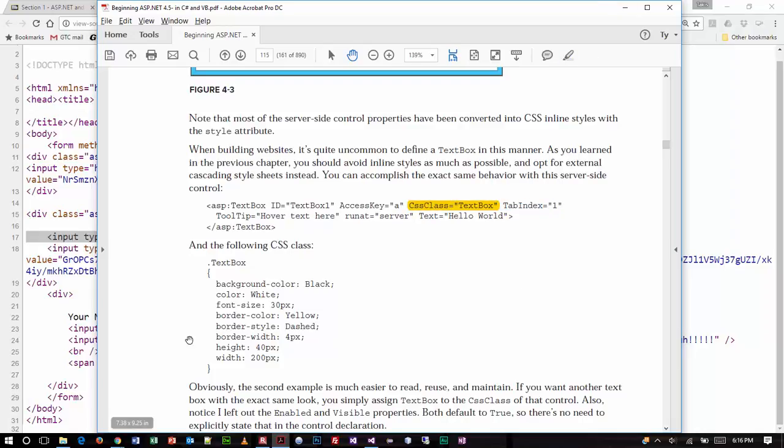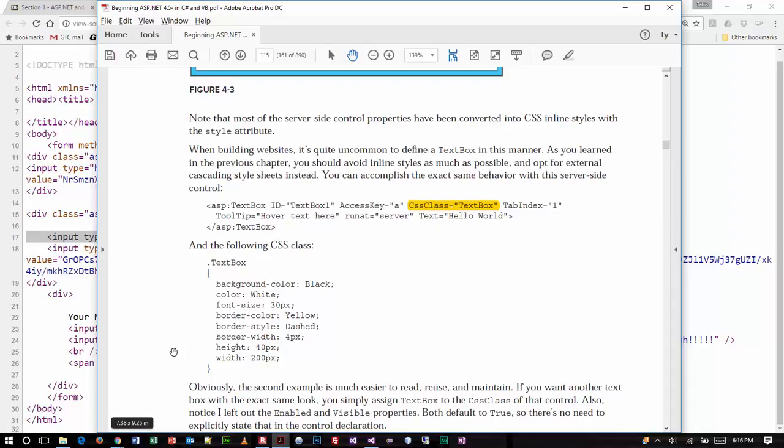And I'll highlight it, why not? When it executes, it will turn into HTML code that'll just say class equals text box. And then we can go ahead and style that control.